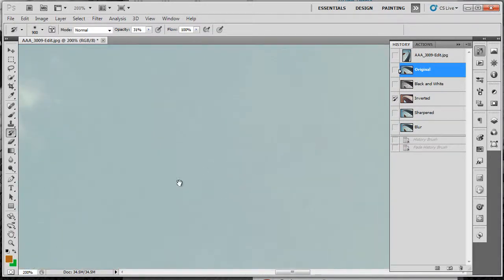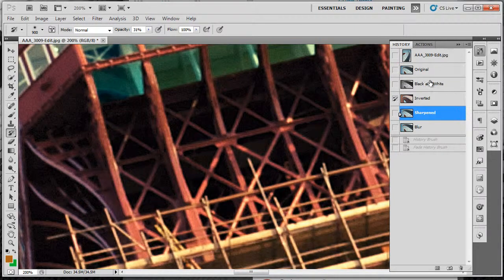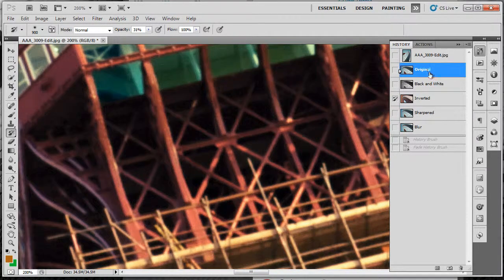and zoom in a bit. I want to show you what you can do with sharpening. And let's find some close detail. We're at 200%, so that's quite big on this file because it's a 34 meg JPEG. That's my original. I've got a sharpen one, so I'm going to click by the side of sharpen with a little history brush icon there, and I'm going to transfer with the history brush some sharpening into my original.